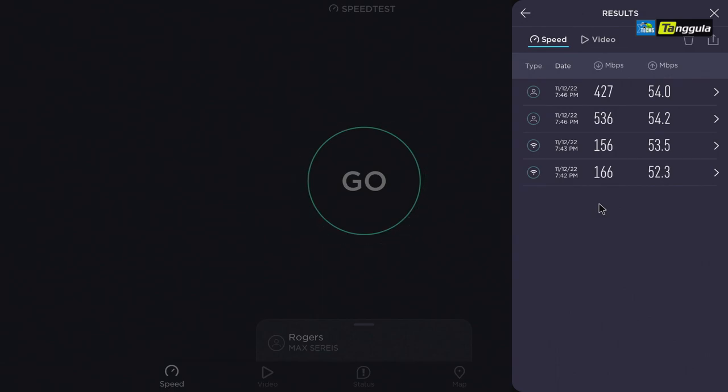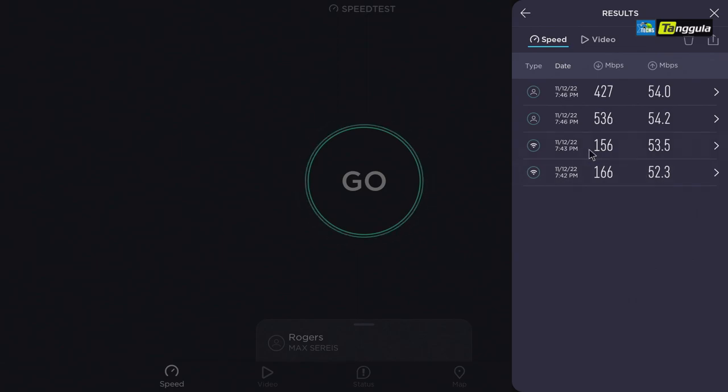Now we have already processed this 4 different times, but 2 of them are going to be LAN connection and 2 of them are going to be the Wi-Fi 5G network. So here you go, these are the 5G. You can see that I have a gigabit download, and also about 50 megabit upload, which just changed not that long ago because our area is working on 10 gigabit internet. So here you go, our download rate on Wi-Fi, because it is about rush hour time, you can see is 166 for my download and 52.3 for my upload.